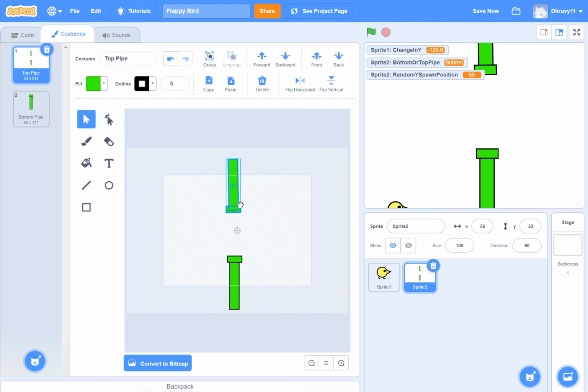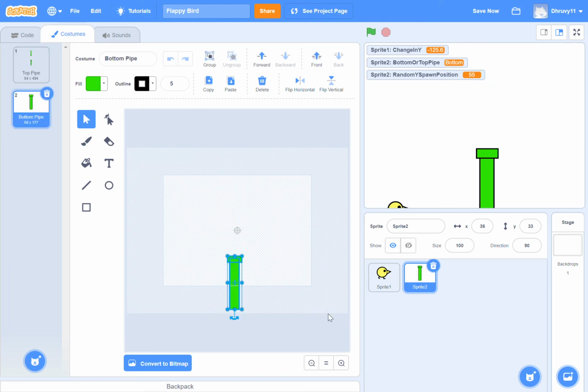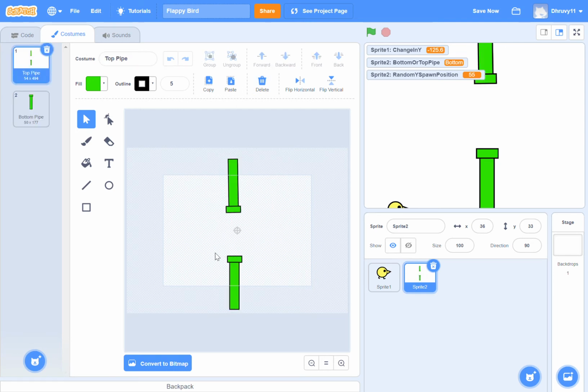Okay. Then copy and delete, paste. And so the bottom pipe, so then we can delete and then delete.